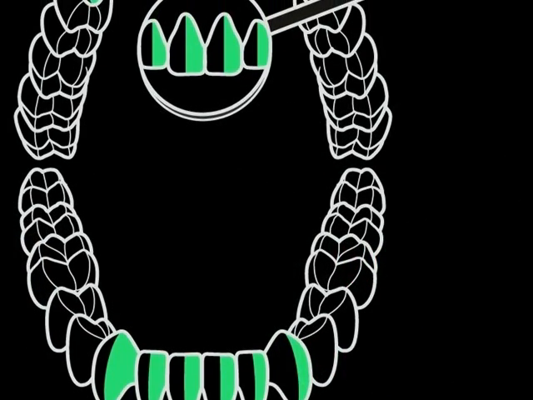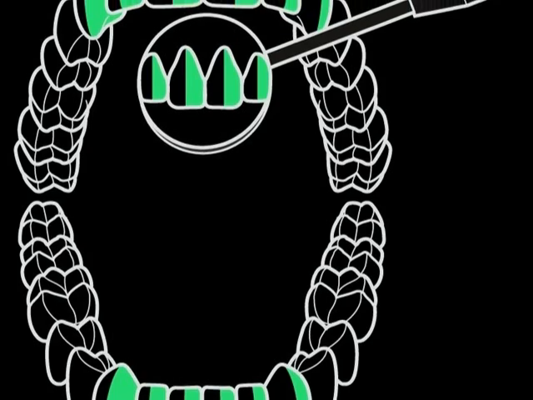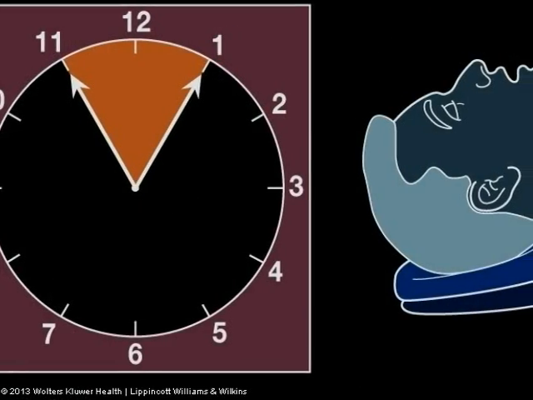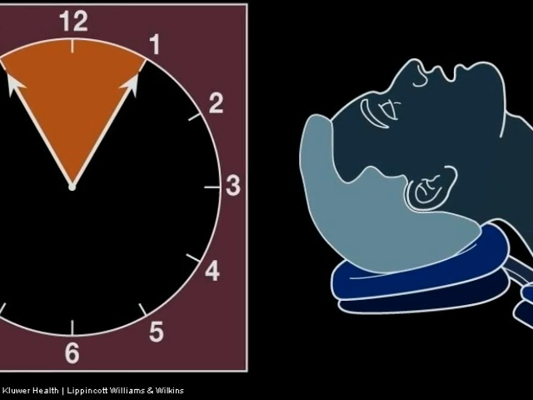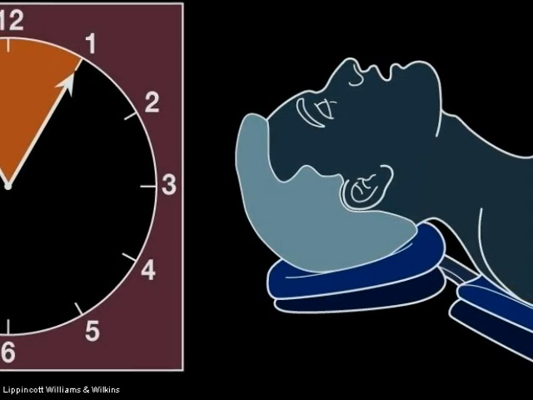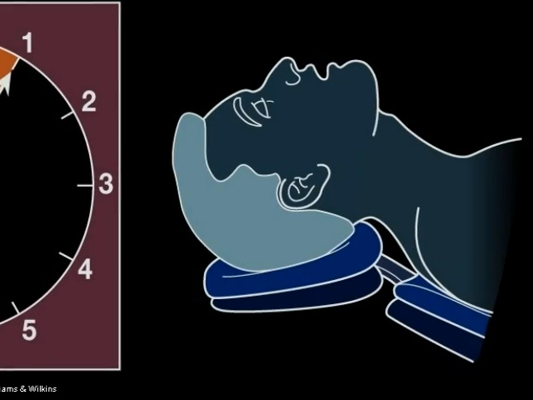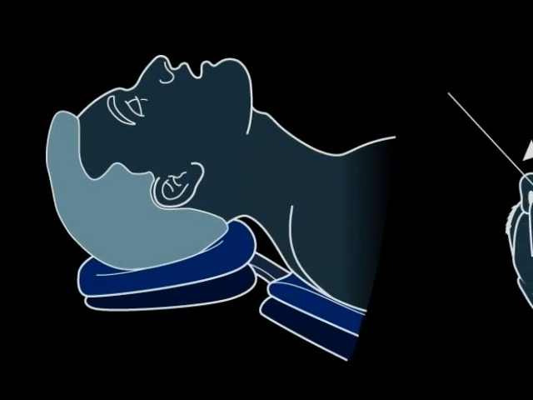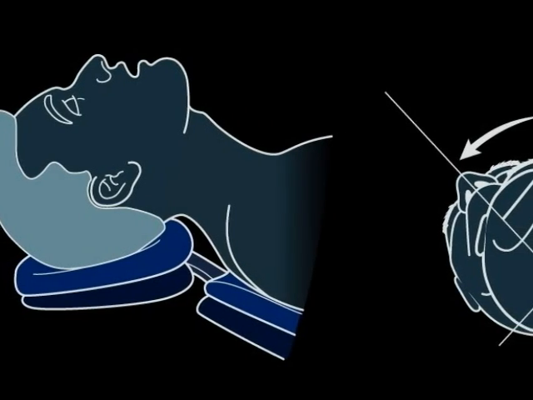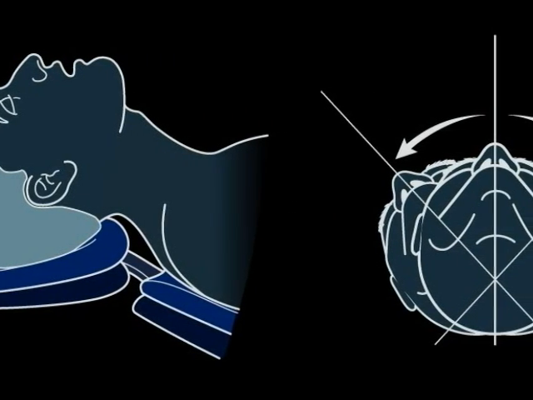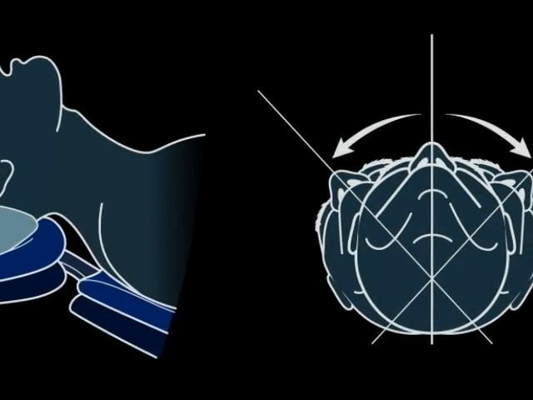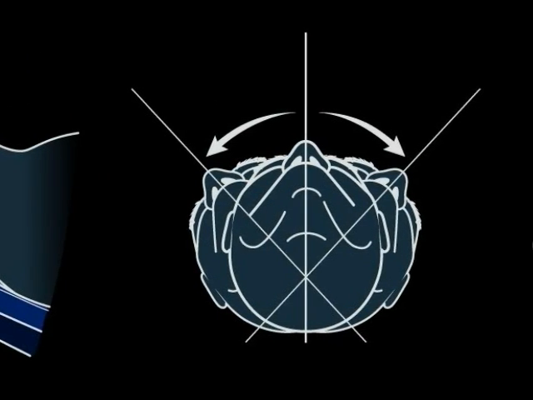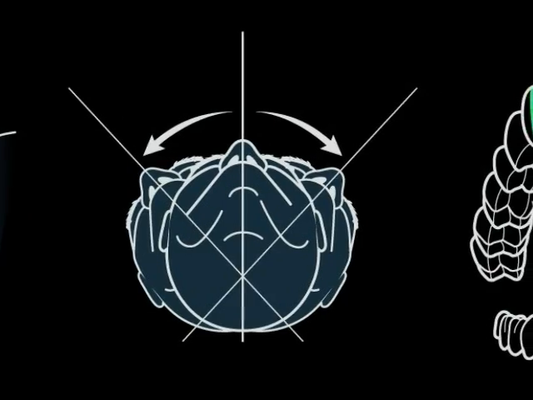Now let's take a look at the anterior surfaces away, maxillary and mandibular. For the maxillary, we will sit from 11 to 12 o'clock and could possibly move to 1 o'clock if needed. The patient's head is tilted back. The patient can move their head from side to side. This position will allow us to access these anterior teeth facially and lingually.